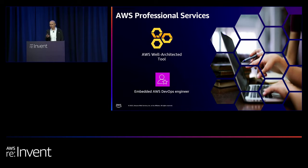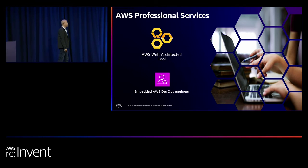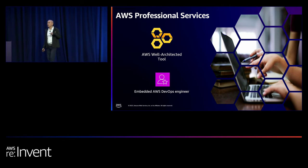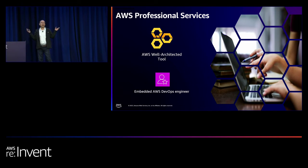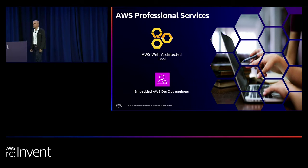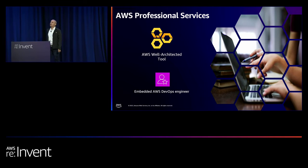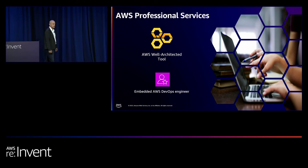So this is sort of painting the holistic picture of everything that we have to offer to customers as they embark on this journey. So zeroing back now on what was the help that Toyota requested. Toyota is a big customer. They have multiple workloads that are in AWS today. And so in this particular case, it was some of the nuances of this architecture, specifically around the networking, microservices, and the message bus that they needed some additional help around. And so they engaged AWS Professional Services.